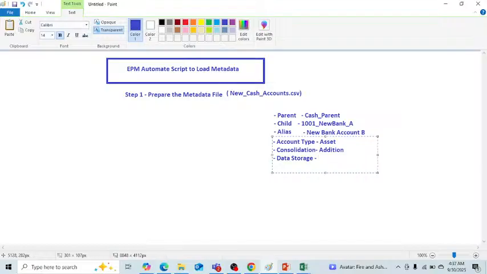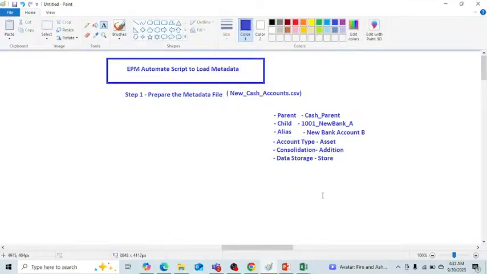After that, for consolidation and for the data storage, we will just make it store. So this is how you will create the metadata file.